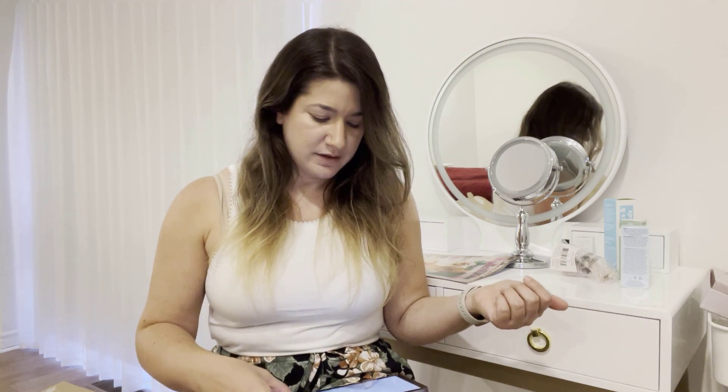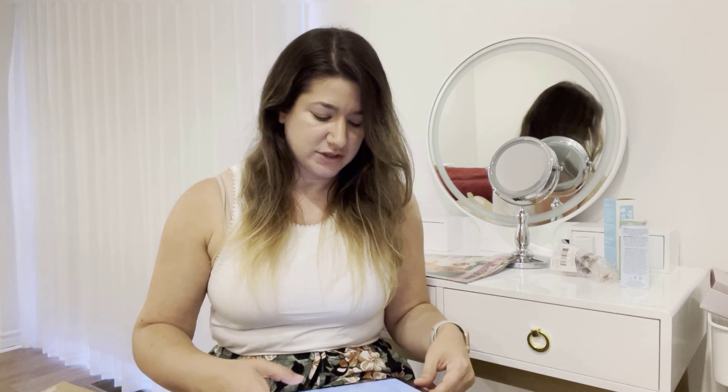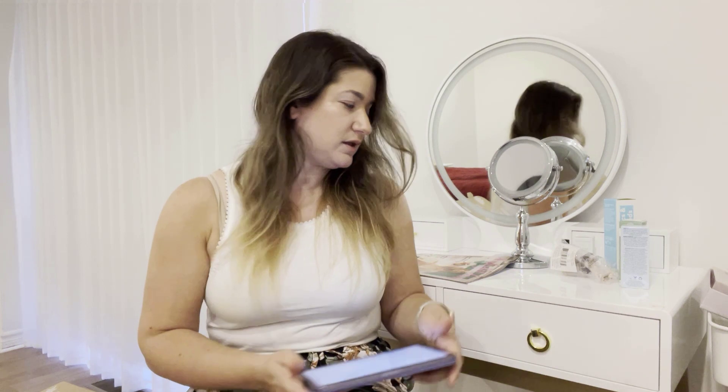I already have a bag I got from a subscription box a few years ago that my dad makes fun of because he says it looks like a hobo bag. There was also the Trophy Skin BrightenMD device — I mentioned in my buyer beware that I don't trust devices that claim to do too many things, and I have a hard time committing to using those. There was a colander bowl and a nice scarfigan from Gentle Fawn.